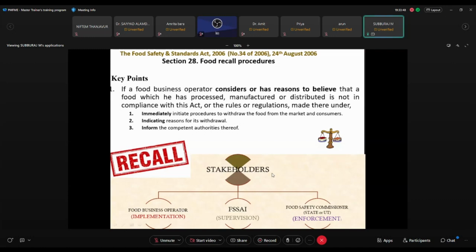The state food authority is the enforcement agency. But if any incident happens, the company has to inform FSSAI: this is the food, it contains this much toxin, it is on the market, we are planning to recall this much amount, we produced this and distributed it in this area, this is the batch number. All the details the food business operator has to give to the Food Safety and Standards Authority of India as well as the Food Safety Commissioner of the state. If you read the food recall regulations, the procedure is very beautifully described.